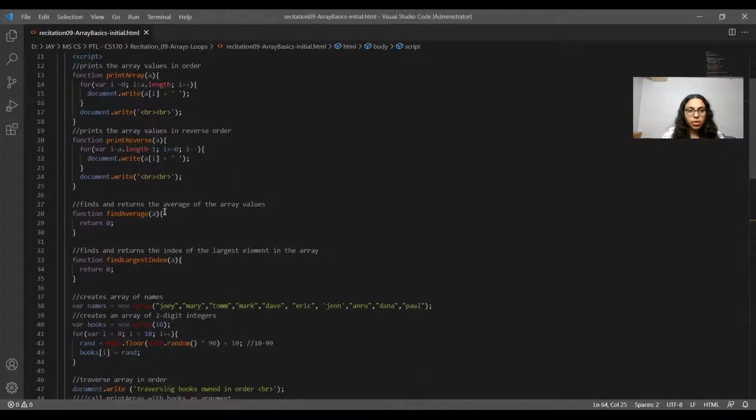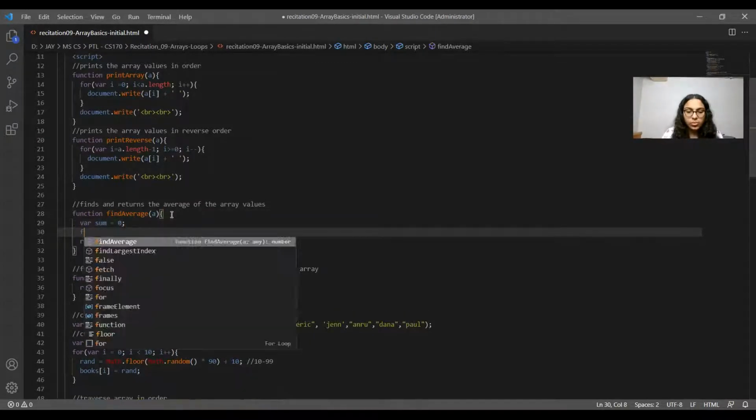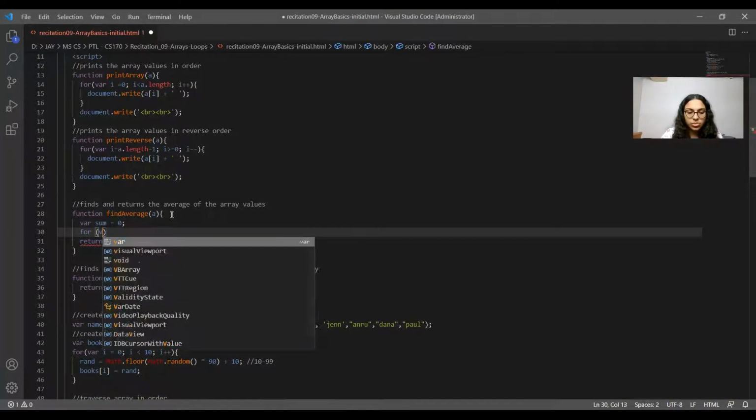Now, the next thing that we have to do is find the average of the array values for the book array. So in that, we have the function find average. Inside that, we can first create a variable sum and initialize it to 0. Then we can loop through the array elements. So we have for variable i is equal to 0.